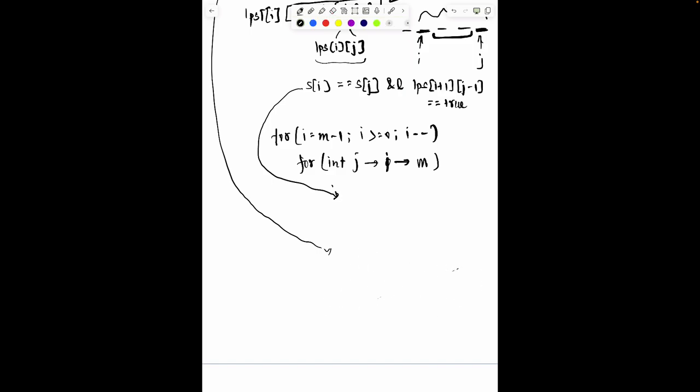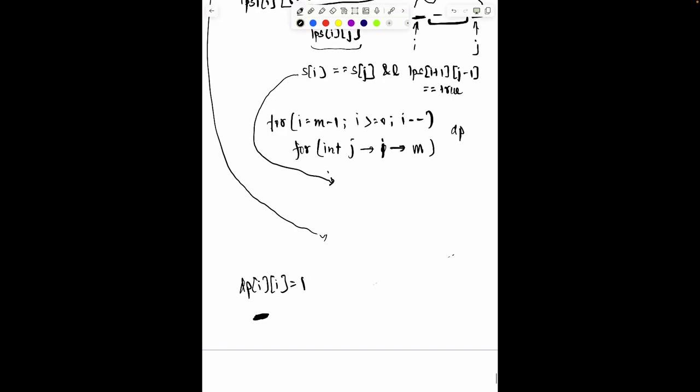First there'll be a DP. So you know DP of i comma i is 1, a single character is a palindrome, right? So in this case, you check if this is a 2D array.